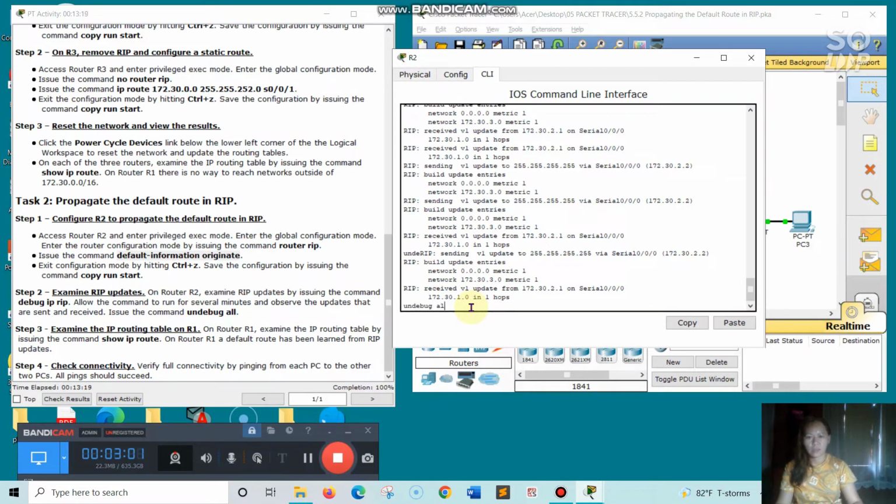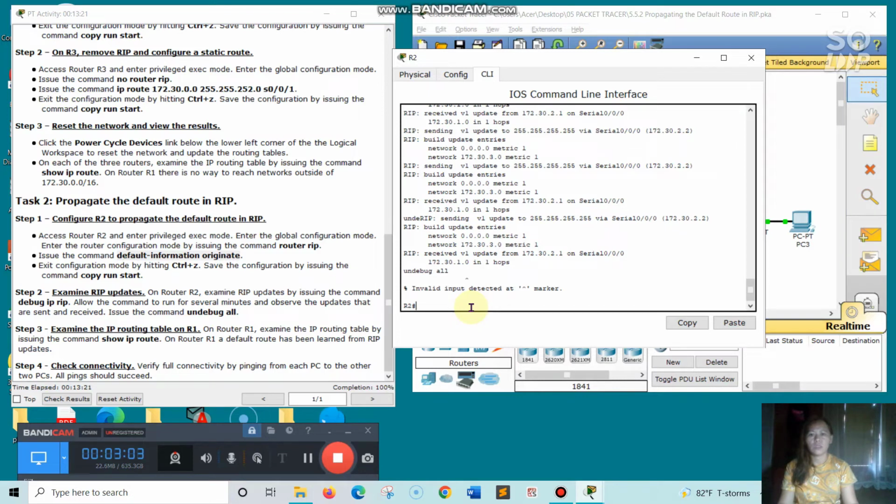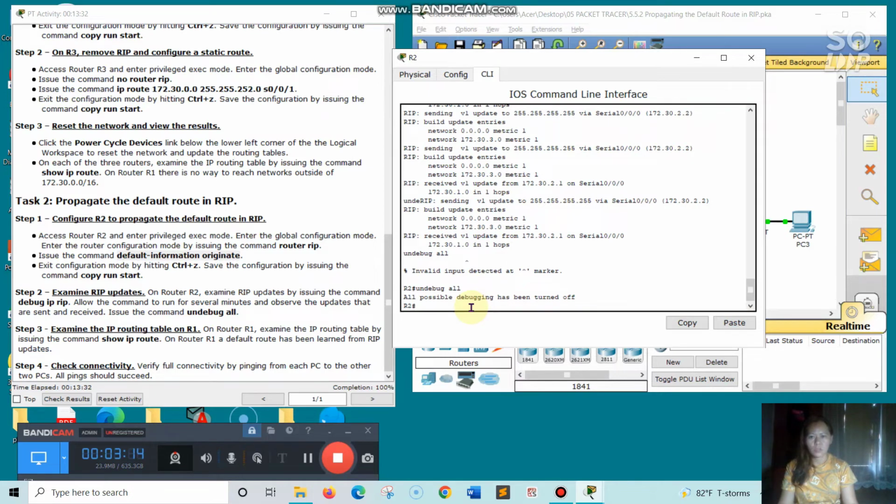Undebug all, enter. So all possible debugging has been turned off.